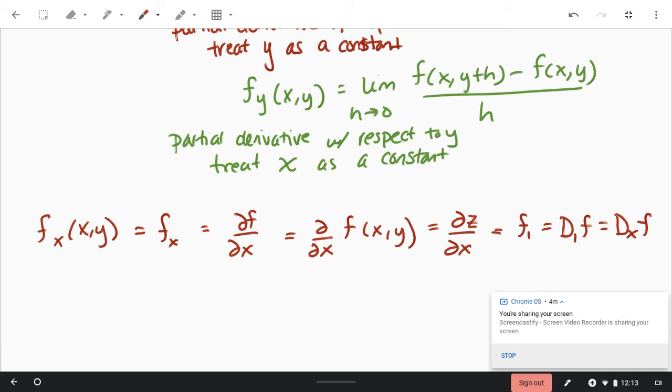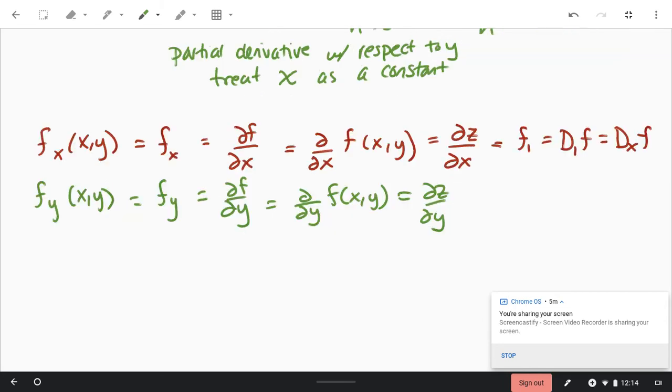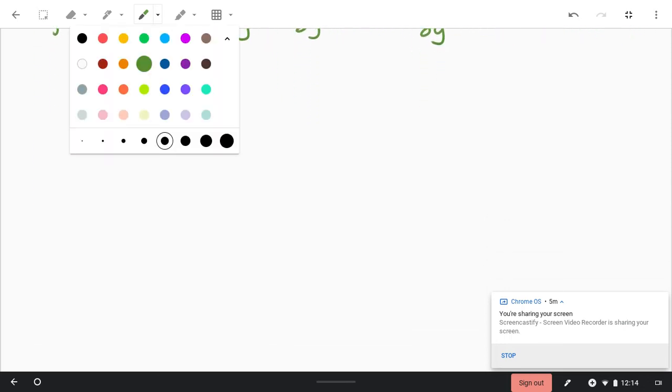But the first ones you will, and we could do the same thing with y. Your partial with respect to y, which might be shortened to this. These are the ones that you're going to see the most often. Maybe this one, sometimes this one. Not really the other ones, which would be 2. So there's all the different ways that you might see it written. We got some examples here. It's actually kind of fun once you get the hang of it, I promise.